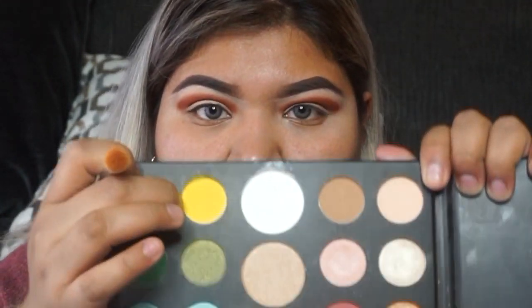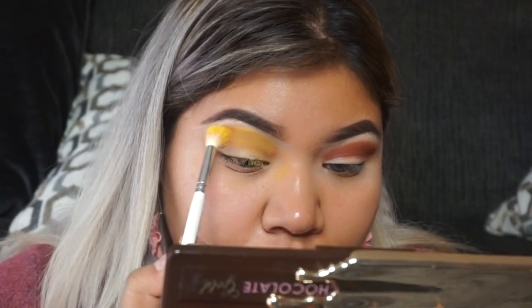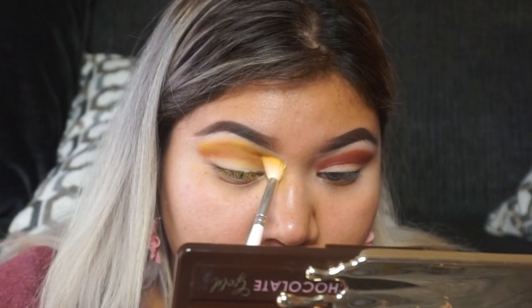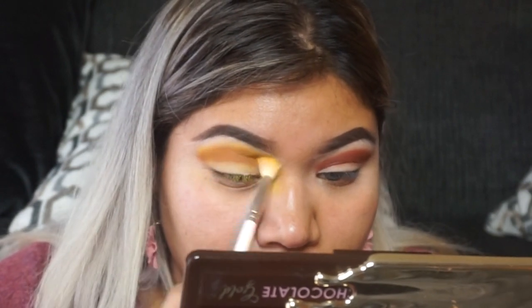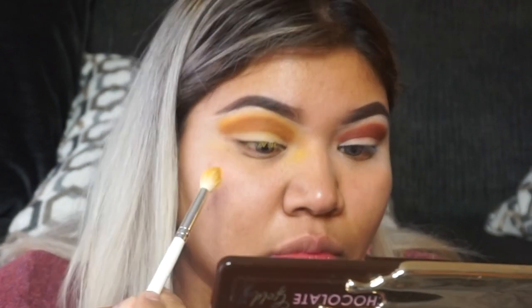So now taking a fluffier brush, I'm taking that yellow right there, and I'm going to put that right on top of that burnt orange. And it's okay if I go over it. We're just trying to blend out that tough line that I made with that rounder brush. Just make sure it gives a nice flow and transition on our eyeshadow.